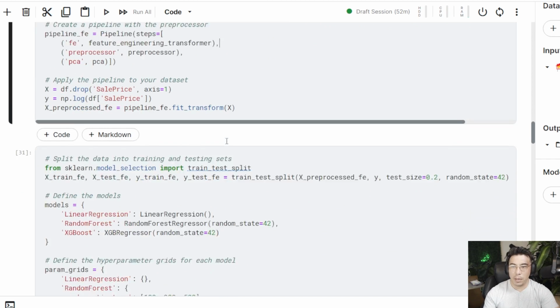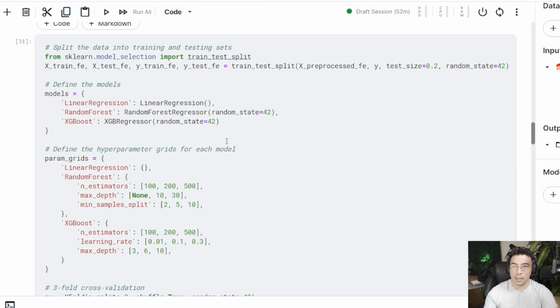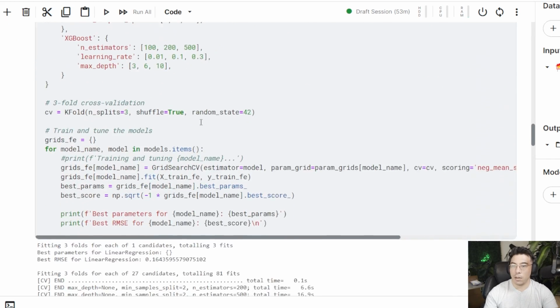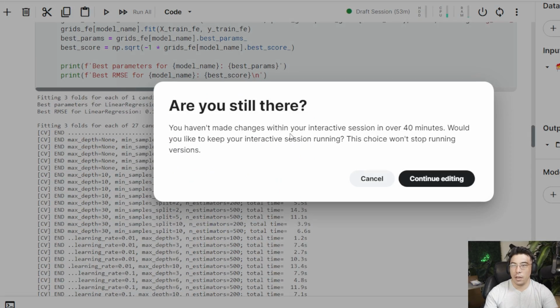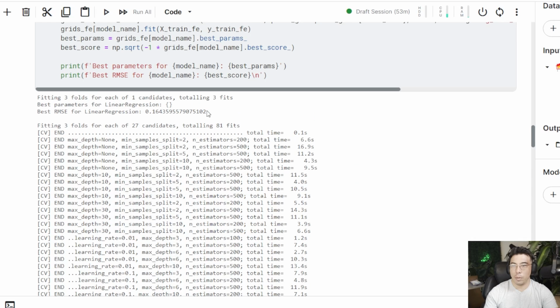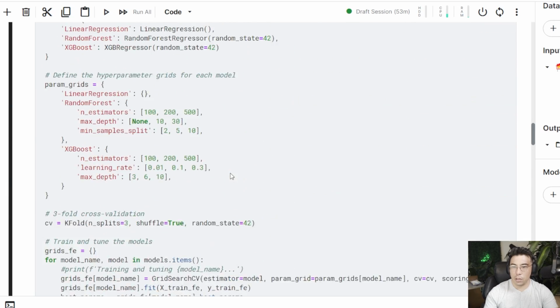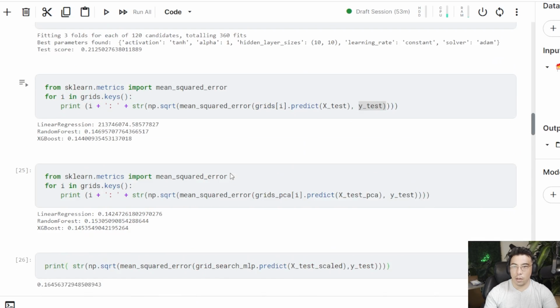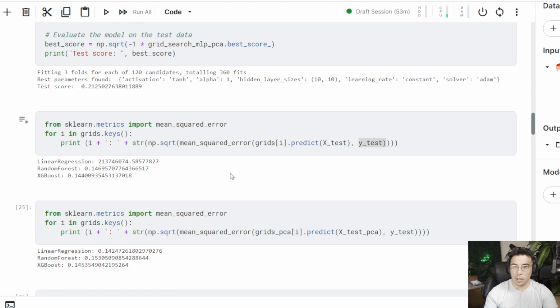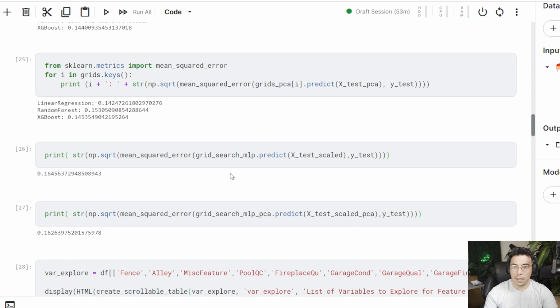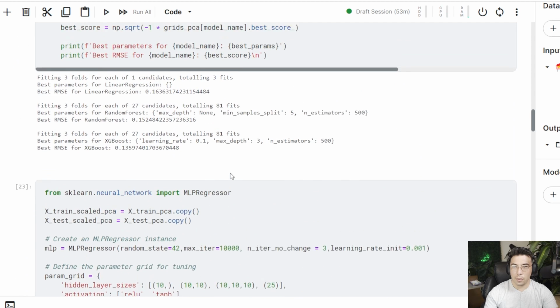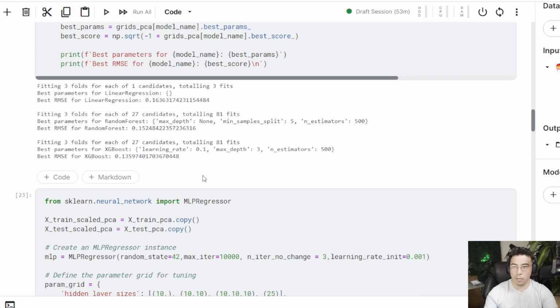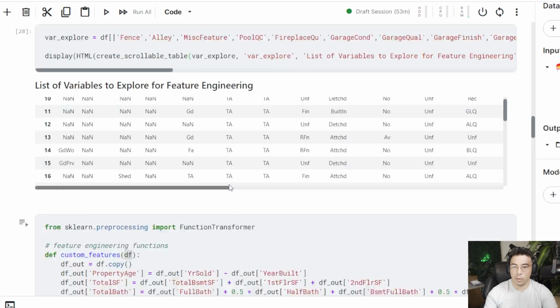All right, with that being said, we're going to do the exact same thing. We're going to go ahead and train these same models and see if our feature engineering gets us a little bit better results. I really should have just had a running list of the code to see if we could do a little bit better. So let's see here. 16.3, 15.2, and 13.5.